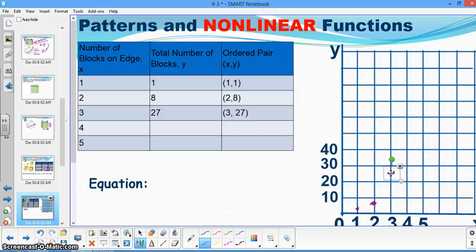So, I know for my equations, I always use the variables x and y. The y depends on something that happens with the x, so that just starts my equation. But what do I have, or what do I notice that's taking place? So I'm just going to start picking numbers to come up with my equation. So if 1 is the x value and I plug in, let's see, 1 times 2 gives me 2. But I want 1, so that doesn't work. Let's try 1 plus 1.